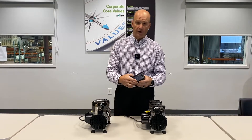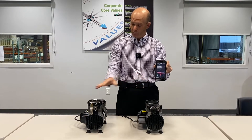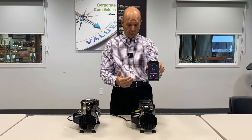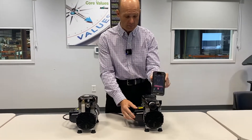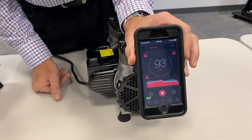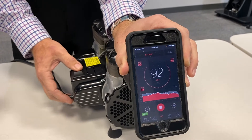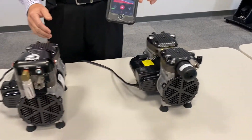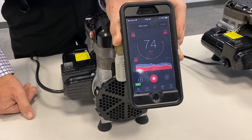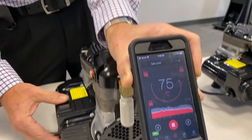And what I have, I have just a dB meter app installed on my phone and I'll place it right here in front of both units at about the same spot, so that way you can see how much there is a reduction of sound. So first without sound shield — and as you can see there, we were in the 90 decibel range. And then with sound shield, we're at about 74, 75.